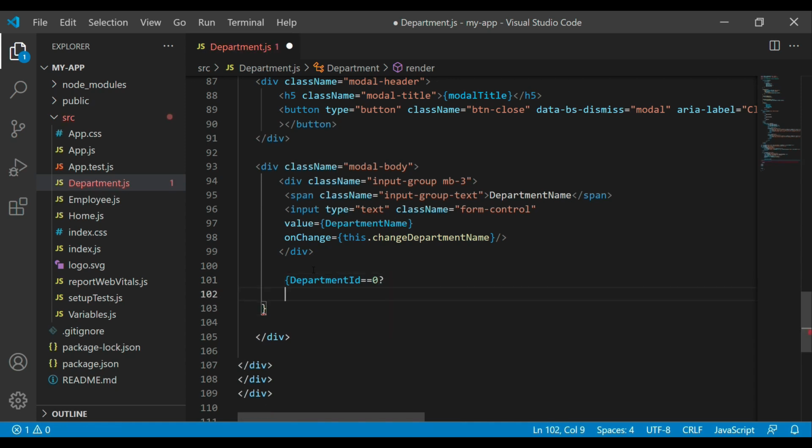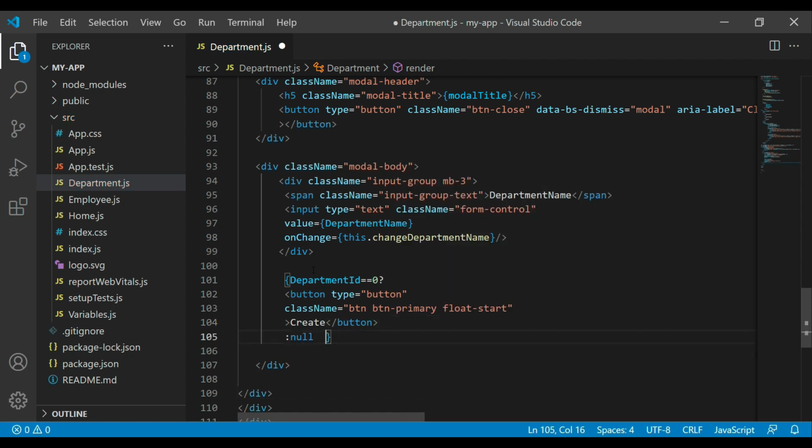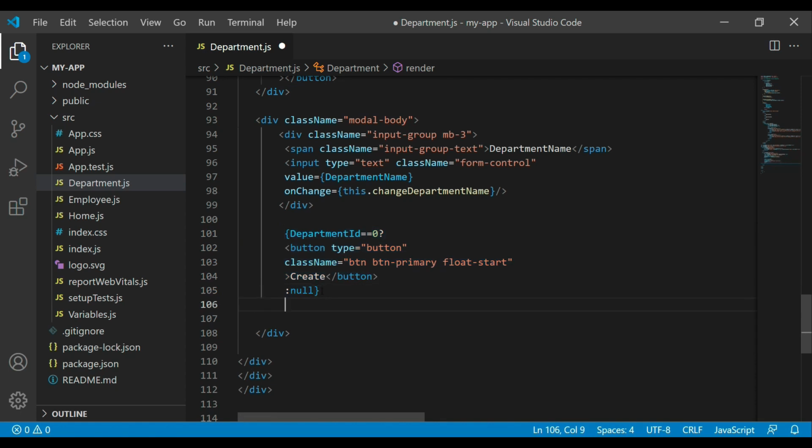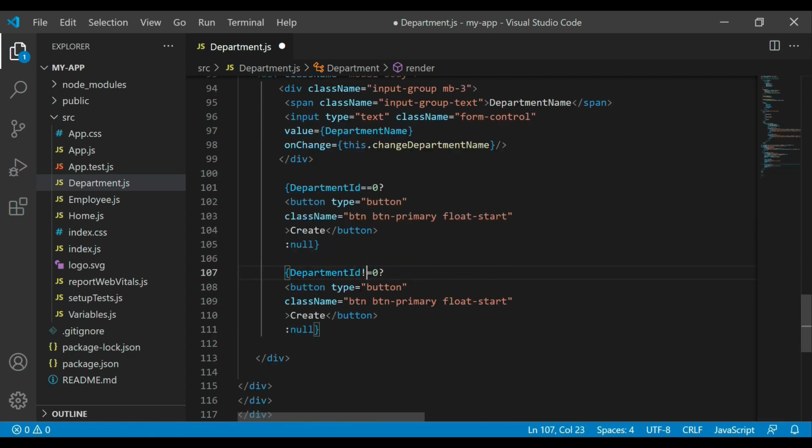We will have a button to create new department. This will be visible when user wants to add new department. The update button will be visible when the user wants to edit a department.